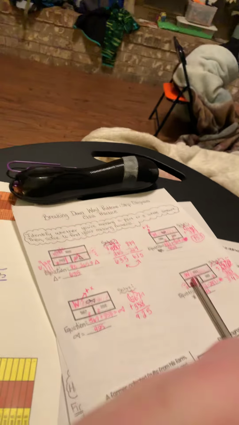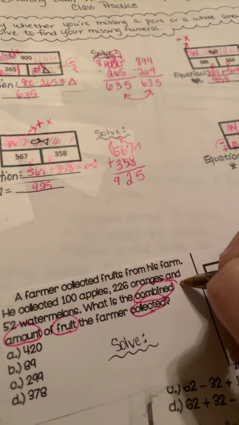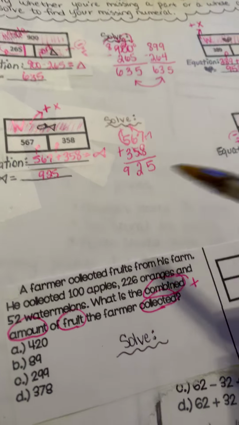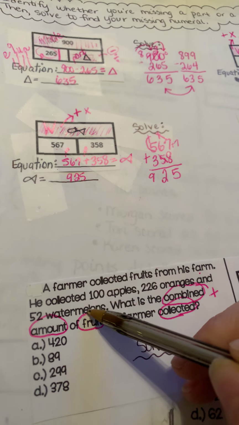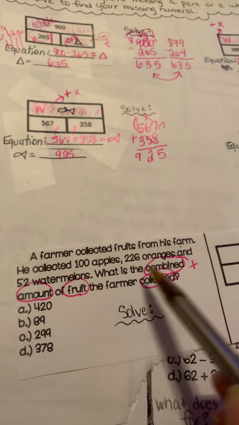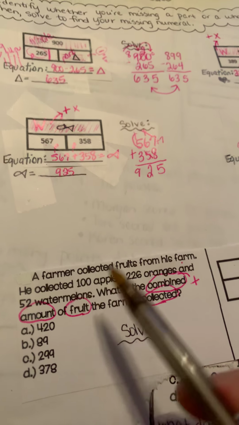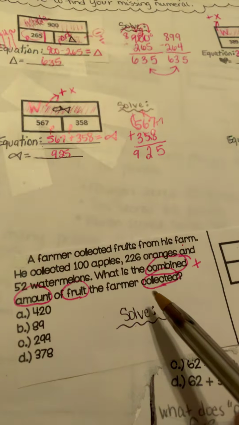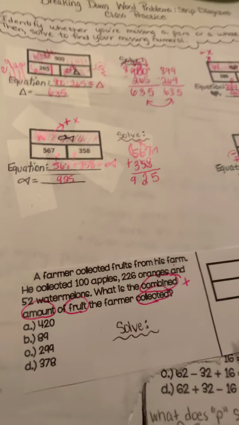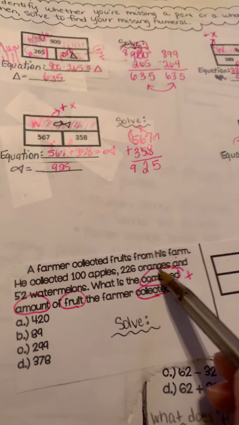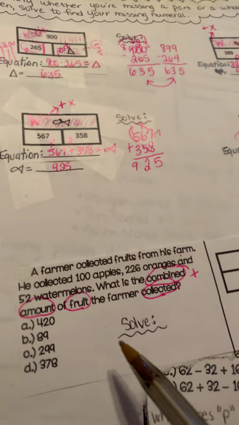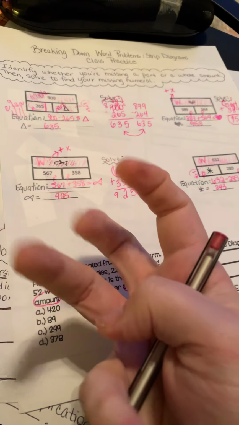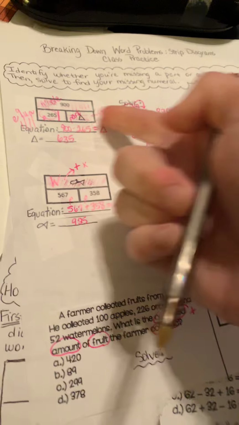All right, and I always tell the kids, if I combine my hands, what am I doing? I'm putting them together. So that would represent addition. So we could solve it, but he's got apples, oranges, and watermelons. So I would ask them this. You want the combined amount of fruit. Do we know the whole amount of fruit? Do we have the total amount of fruit in here? The answer is no. We're looking for the big whole amount. We have a part that's apples, a part that's oranges, and a part that's watermelon. So in this word problem, we actually have 3 parts. These, you only have 2 parts.